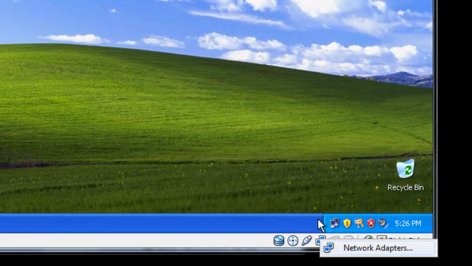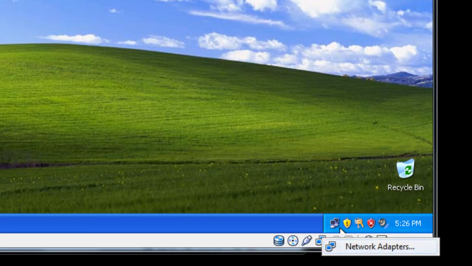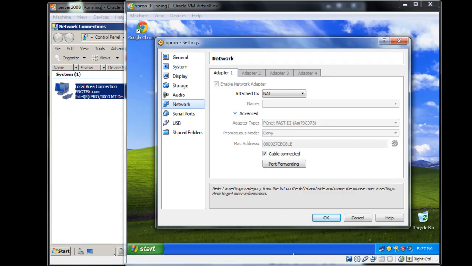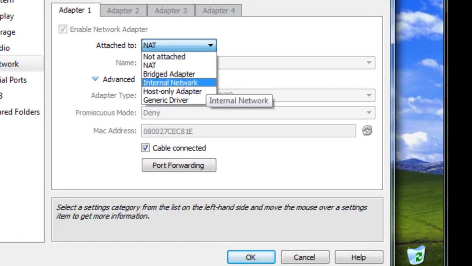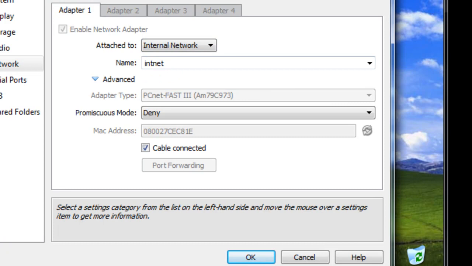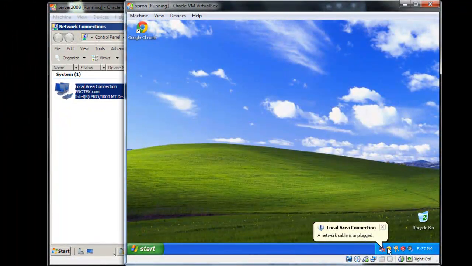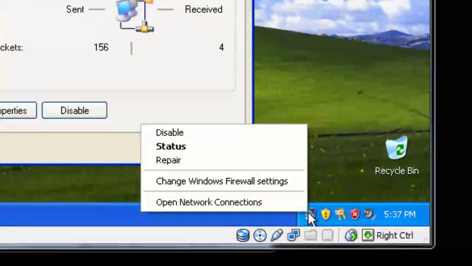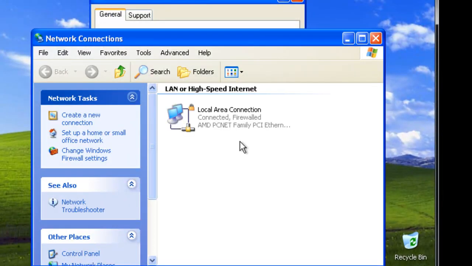Right click on the network adapters icon at the bottom of the screen. So we're going to do the same thing. You're going to right click the network adapters at the bottom of the screen, and same as with the server 2008, you're going to click on internal network, and you're changing NAT in the drop down arrow. Click OK. Now you can right click the actual icon and open network connections from there, or you could go to start, click control panel and click network connections.